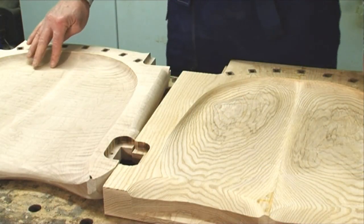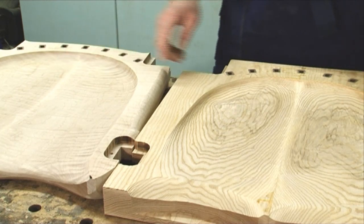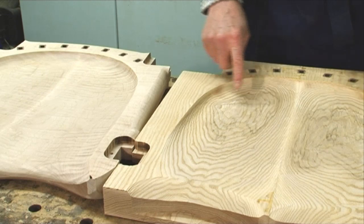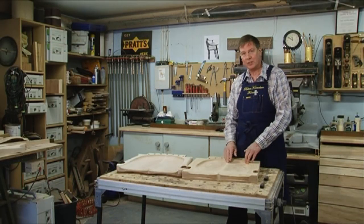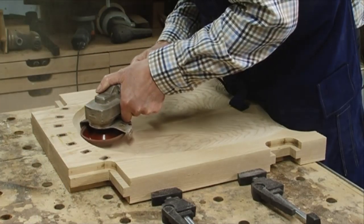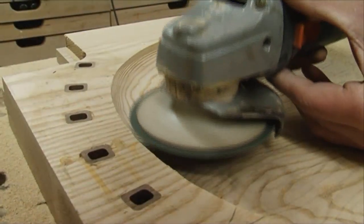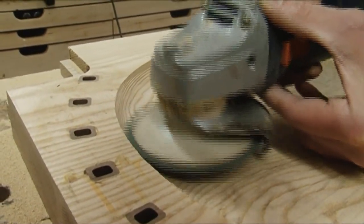These are 2 chair seats. This is curly maple, which is almost finished. This one is only half finished and requires a bit more grinding. This grinding is done by hand, and it's very important to get this side of the seat in the same shape as this side of the seat. Okay, that's how the seat's done. Let's show you how the back legs are sawn on the bandsaw.